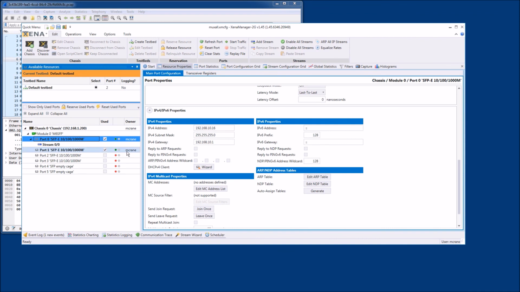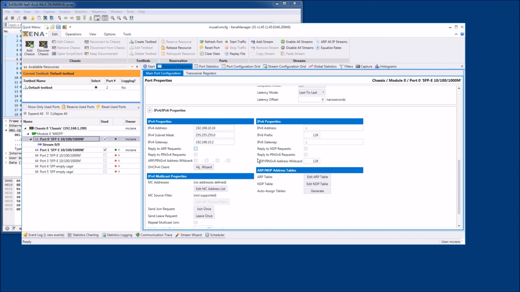And it'll also need to reply to ARP requests, so we can do that for both of them. I don't think this is the default gateway, but it doesn't matter. It's not going to use it. Well, unless it tries pinging it, I guess. Let's go ahead and just make it correct. Do that for both.